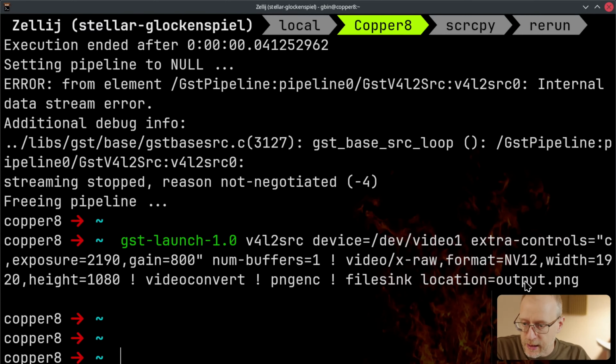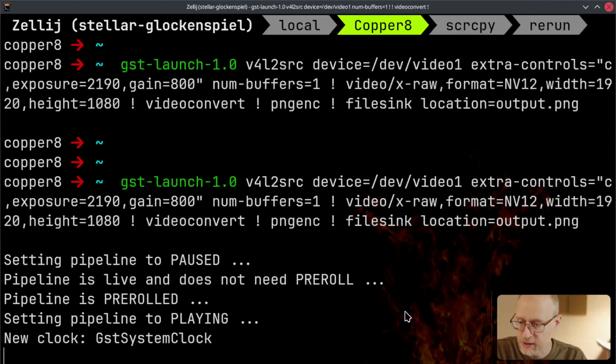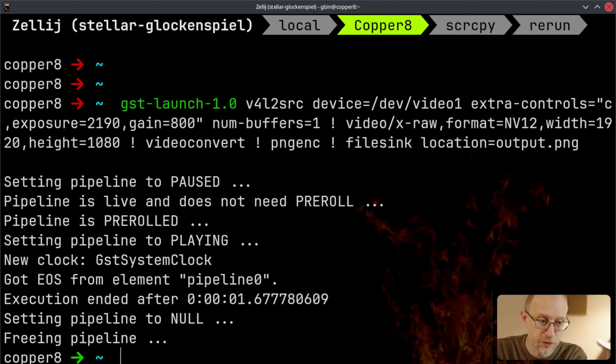That won't be in the final pipeline for Copper, but what I want to do is just convert it to a PNG and then write that to the disk. So let's see if it works. Okay, you saw the first time it didn't, and now it works. So it needs to warm up a little bit, which is not really an issue when we will have video, because that's going to start continuously, and maybe the first couple images will be ignored, and then it's going to start. That's my hope. At least we'll see a little bit later.